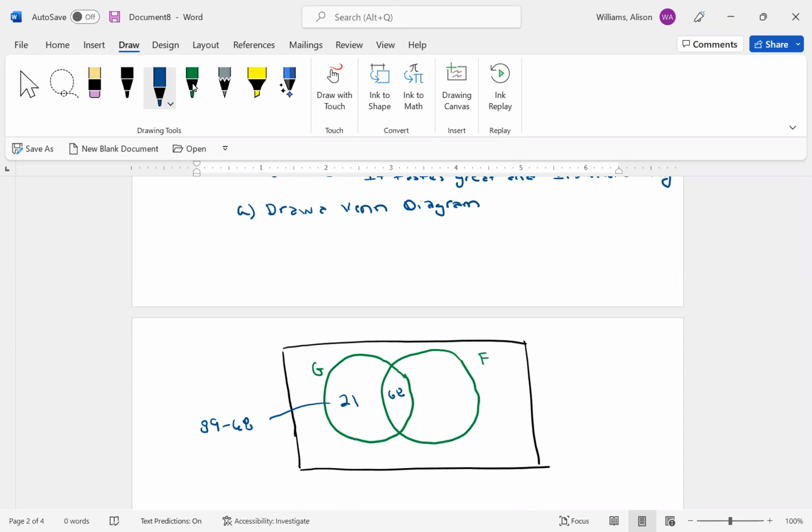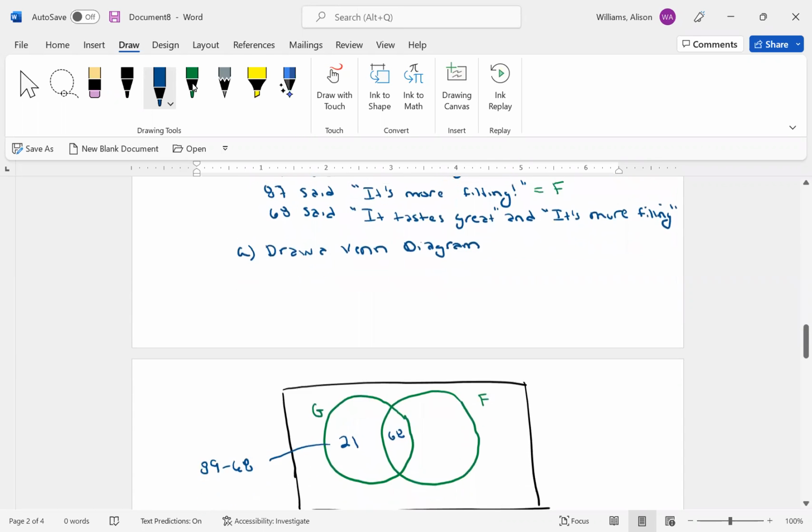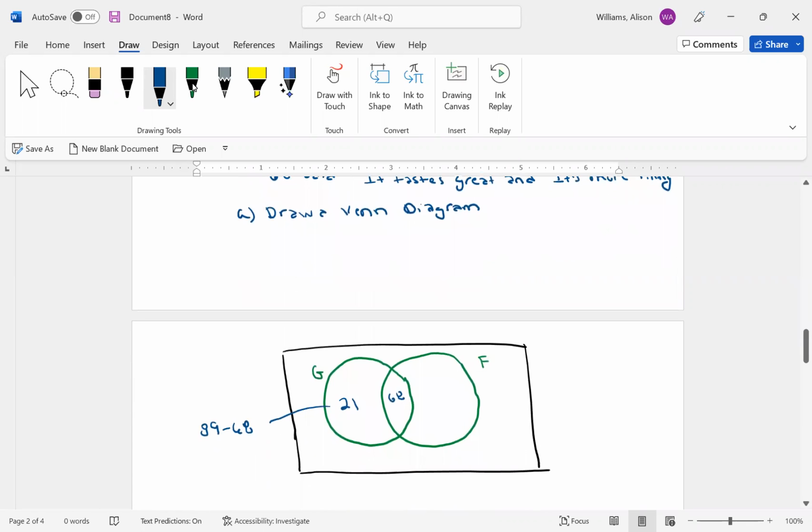Okay. So same idea then for filling. There were 87 dogs that said it was filling. So I need to subtract that, and 87 minus 68 is going to come out to 19. So that's taking the 87 and subtracting the 68. All right. Now, what I'm interested in is, of those 110 dogs, does this account for all of the dogs? So if I add up 21 plus 68 plus 19, I actually get a total of 108, which means there were 2 dogs that didn't say that. They said something else. All right.